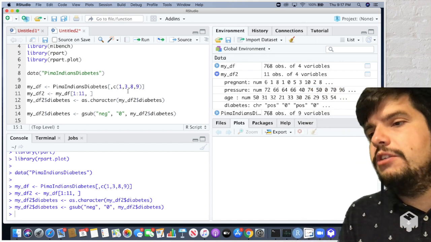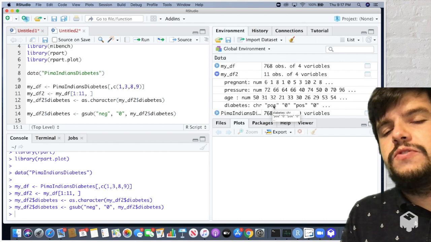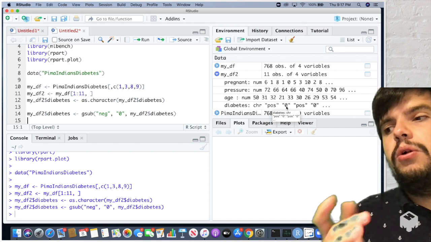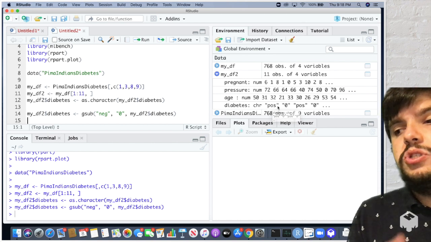Let's go back to our environment, and we can see that we still have a character with POS for positive and 0. All the negatives, NEG, were replaced with a 0. So we have to do the same for the positive, convert the POS to a 1.